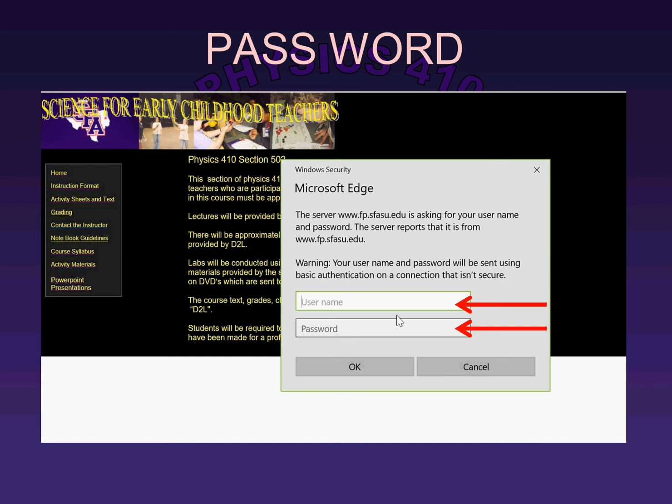If you click on activity sheets and text, this area right here will show up asking for the username and password. Now, I'm not going to give you those here because this is a public YouTube presentation and anybody could see it. So I will send this to you via email, probably today sometime. And from now on, I'm going to start communicating with you through D2L.